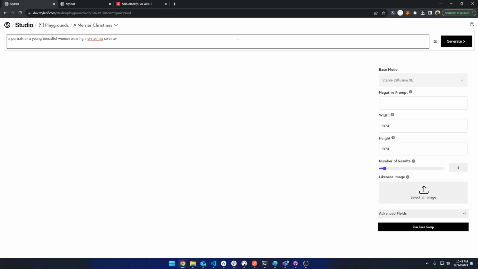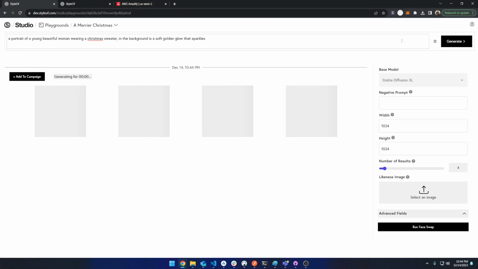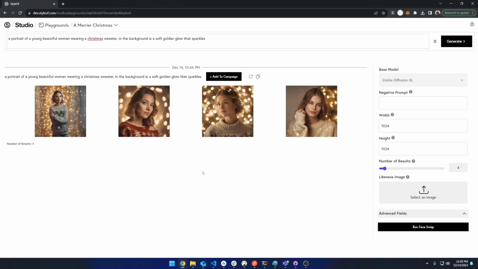And we're going to do, let's say, in the background is a soft golden glow that sparkles. Just getting a little specific. And now we're going to go ahead and let that generate, and I'm going to show you some more things that we can do to it once we have those images ready.